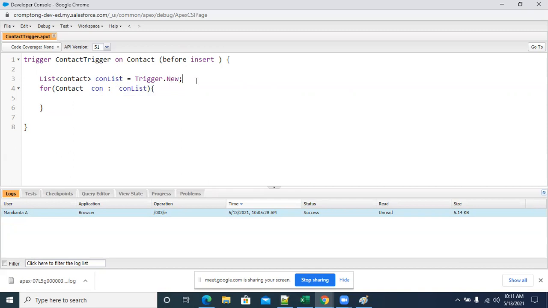Both are the same, you can write either. But the for each loop is the best practice, because this one unnecessarily wastes space. So we can call it trigger bulkification. This will work for single records and for multiple records, because you're writing a for each loop. Now let us see. You can expect the same output, boss.